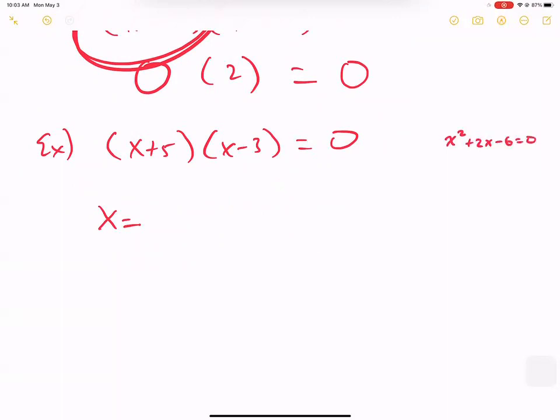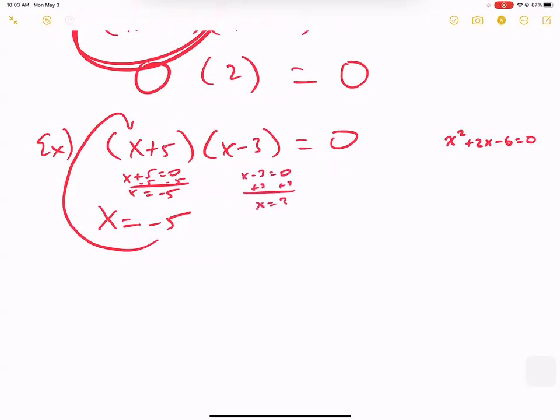But let's see. On the left, x plus 5 equals 0. What number would cancel out with a positive 5? Minus 5 on both sides. x equals negative 5. Negative 5 is one of my answers because doesn't negative 5 cancel out with a positive 5? And if I can make one side go to 0, the whole problem is 0. Let's look at the right side. x minus 3 is equal to 0. What number would make this go to 0? Plus 3 to both sides. This is literally the first week answer, x equals 3. If I had the number negative 5 or 3, they would both go to 0.